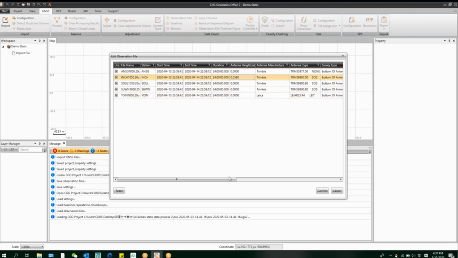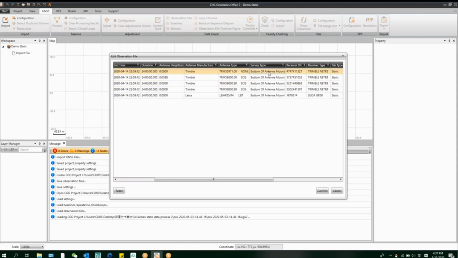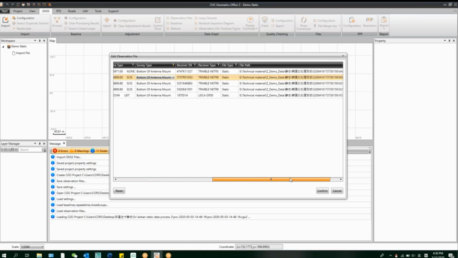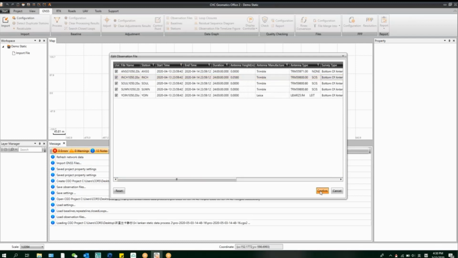Also you need to change the survey type. Here you can select the survey type. Change the parameters here, and if everything is okay, we press the confirm button.